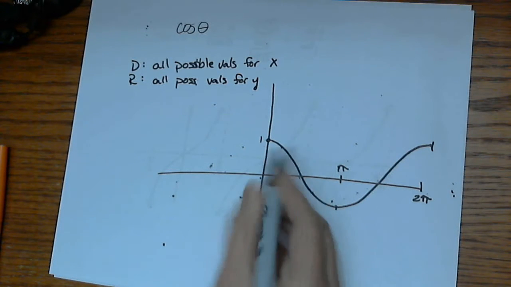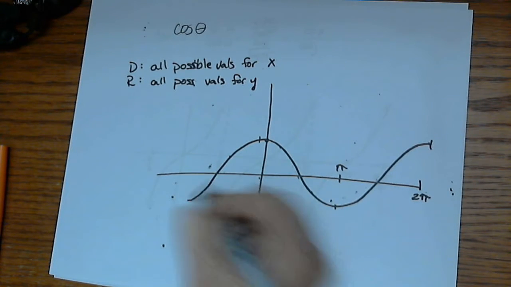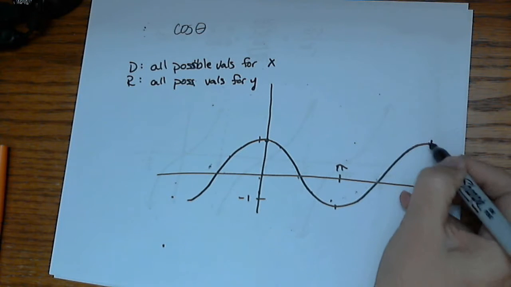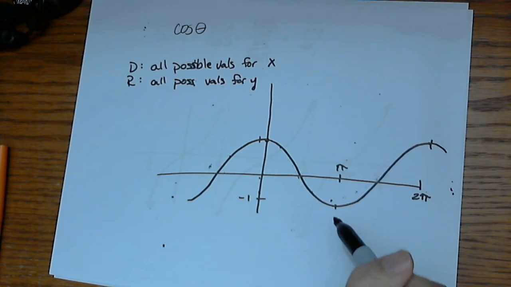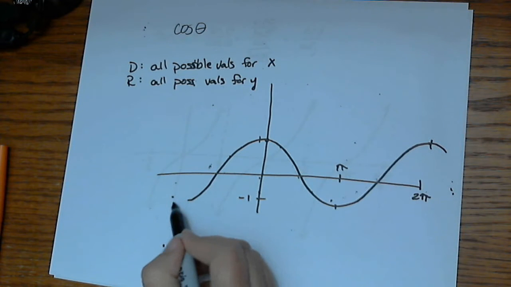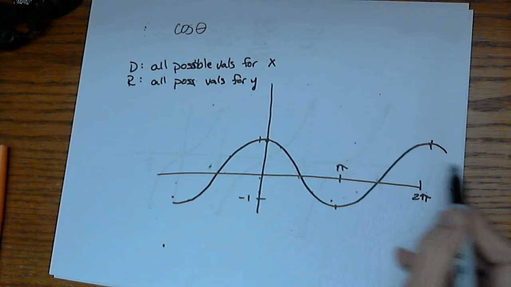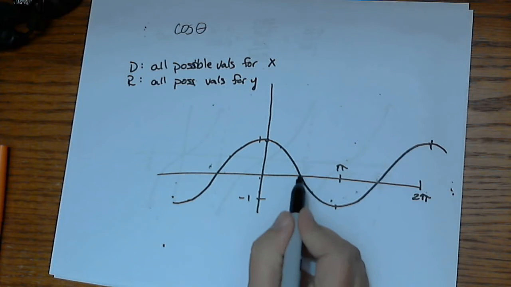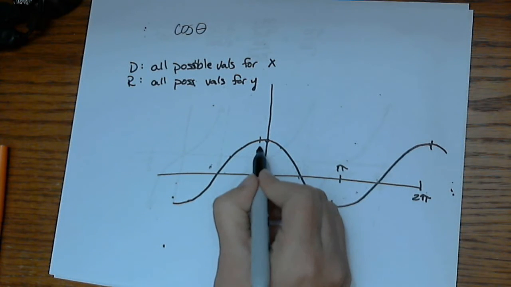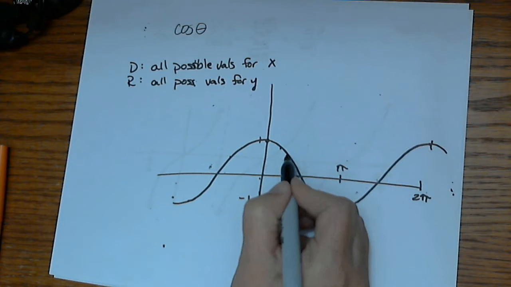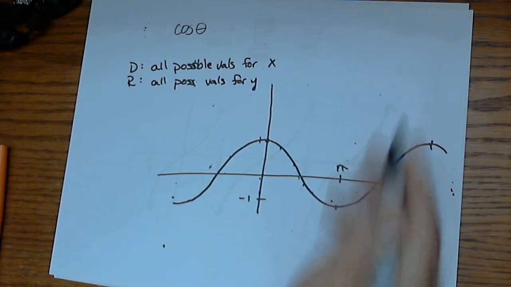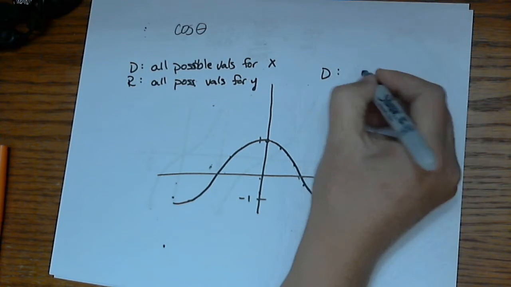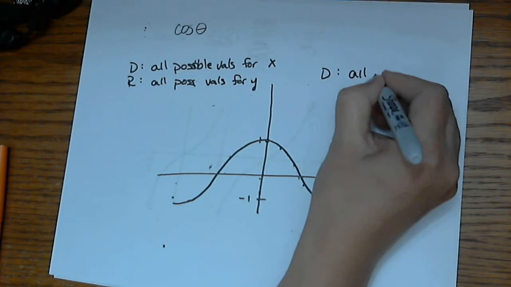So if you look here, remember, it's going to repeat itself. Are there any values of x that are impossible to calculate the cosine of? You should say no, this is always going to be smooth. It's going to go on forever and ever in every direction, and there's no value that I can plug in on the x-axis for which I can't get a value on the y-axis. It's always going to be a line. There's never going to be a hole or an asymptote or anything like that. And so because of that, the domain for cosine is all real numbers.